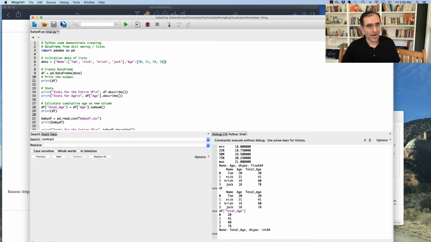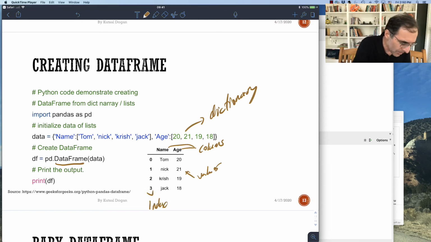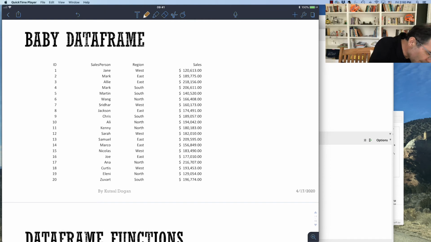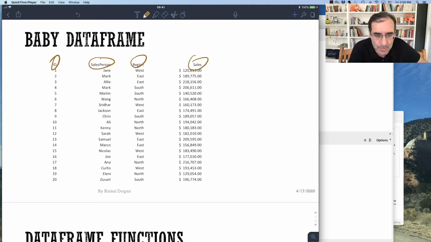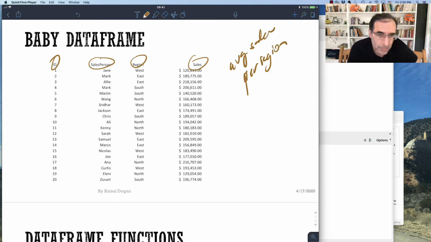So let's look at this file first. In the second file, this is what I have. I'm going to play with that a little bit more because it's more complicated. I can do more. In this data frame example, I have basically sales figures. Here are the ID numbers for my salespeople, the name of the salesperson, the region, and total sales for each salesperson. So I'm going to do some analysis. I'm going to find average sales per region.